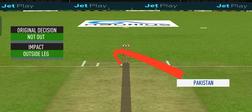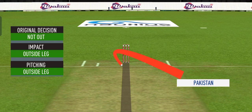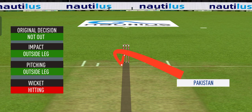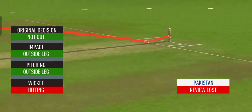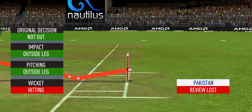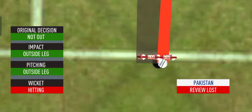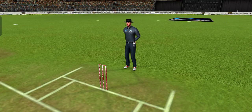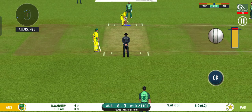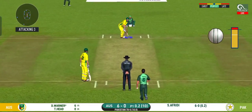No problem. Impact outside. Reaching outside. Wickets hitting. You can stay with your decision. You'll be on screen now. They're packed one side, making the batsmen go for shots like those on the other. Excellent captaincy.